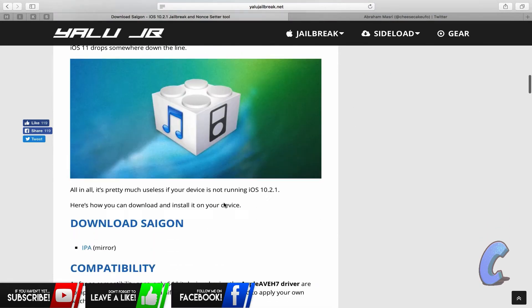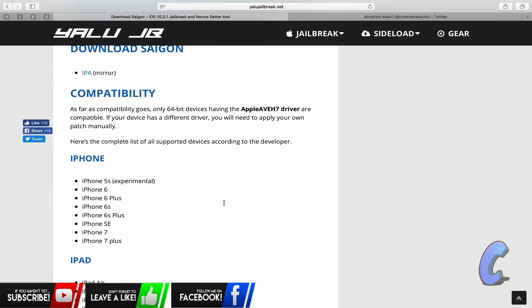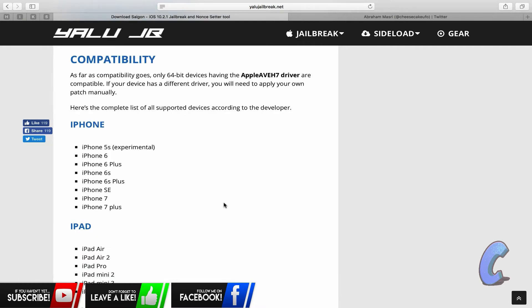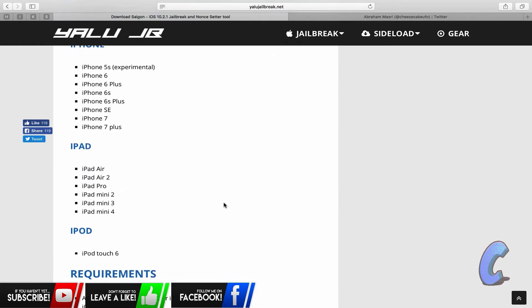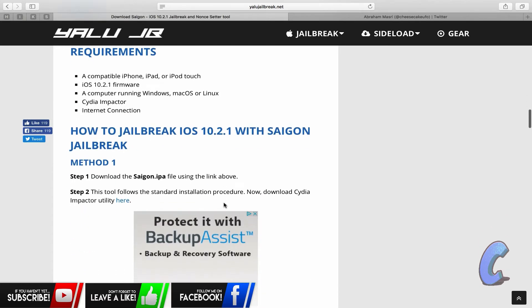Keep going down. These are the compatibility components you're gonna need: it works for iPhone 5s, iPhone 6, 6 Plus, 6s, 6s Plus, and iPad as well. Make sure you have a look to see if your device is listed. I do believe this is real — if it were fake it would probably just say it worked for every single iPhone or iPad on every single generation of iOS. I'm really leaning towards thinking this one is true, so make sure you guys check this out.